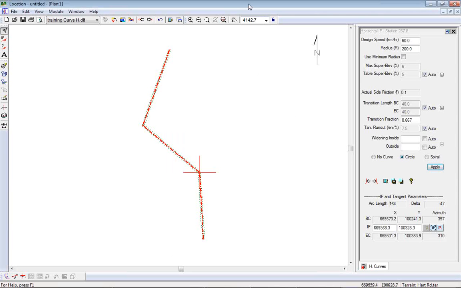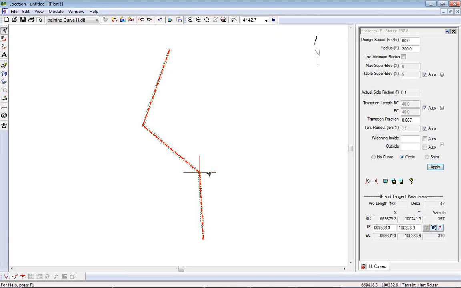Nope. Oh well. The title of this is Vertical and Horizontal Curves. We're working with RoadEng and the location module, products by Softree. We're going to make some curves on this road, and we're also going to make some vertical curves. So we're going to start with horizontal. Just a quick recap, I've created some intersection points and straight line tangents between them. Now we're going to start working on applying curves.